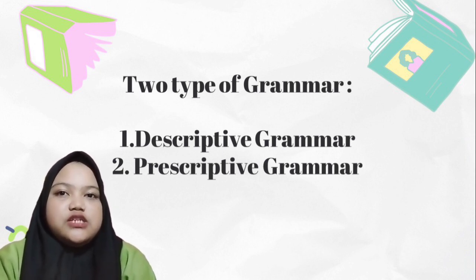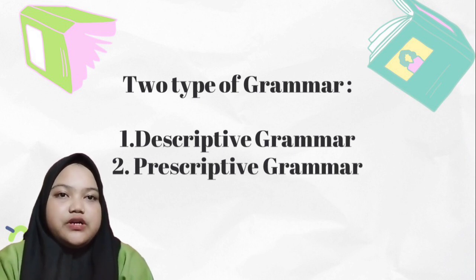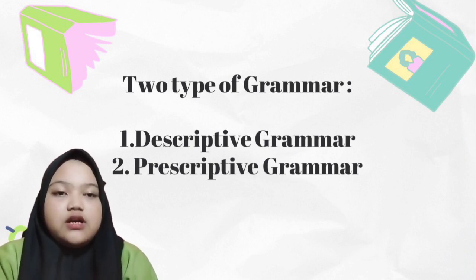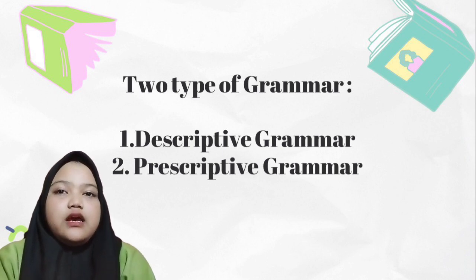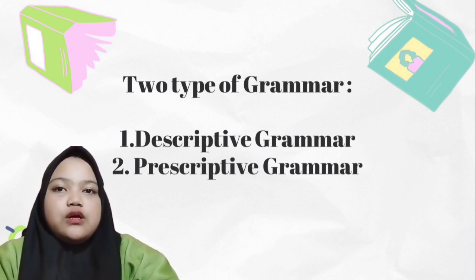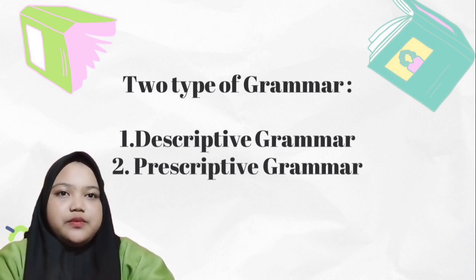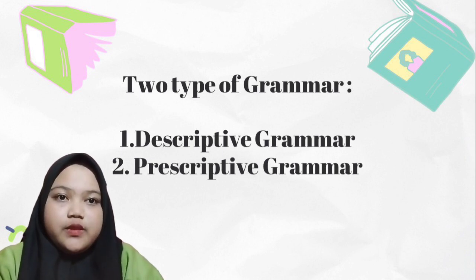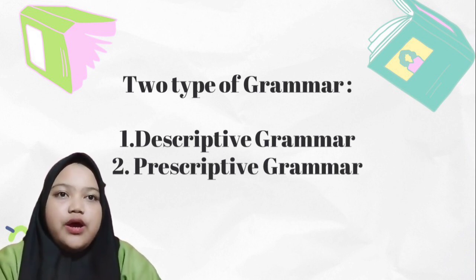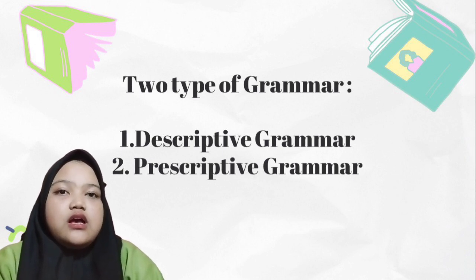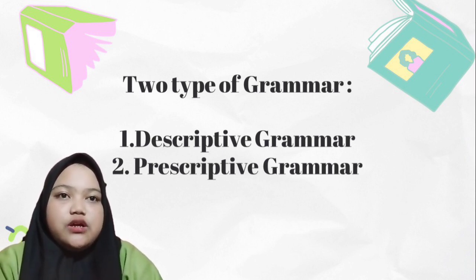And the third, adjectives precede the noun they modify, for example, red book, nice guy. And the fourth, to form the plural of a noun, add s, for example, one room, two rooms, one book, two books. And the last is the vowel sound in the word sweet is produced with rounded lips.